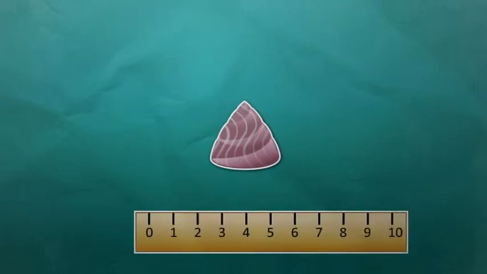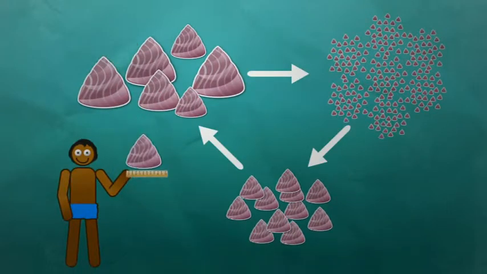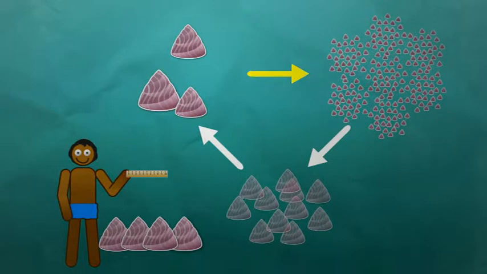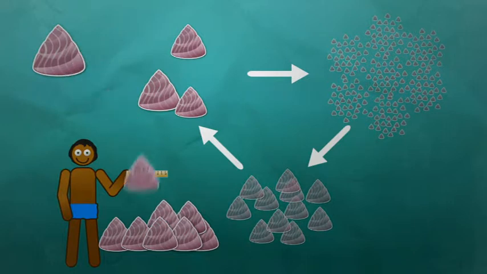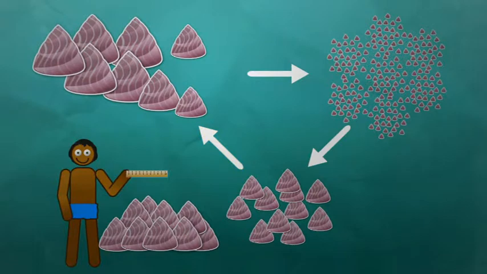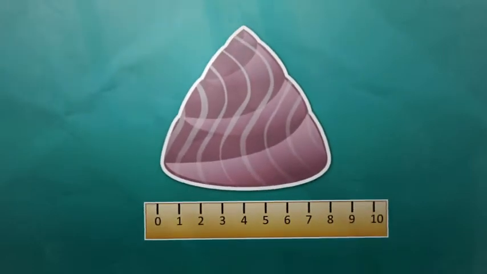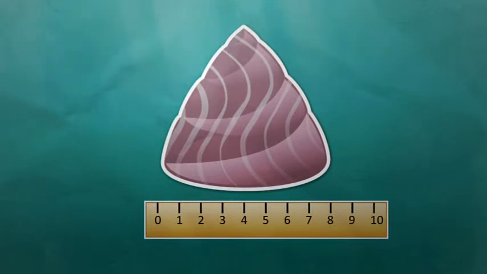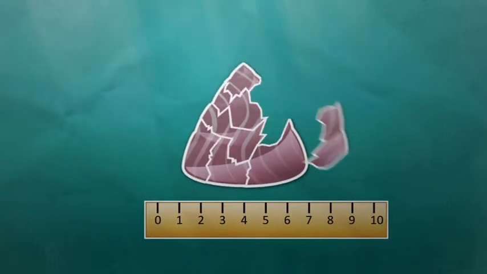But if we set a minimum size limit of 8 centimetres before fishers are allowed to take them, then each year some trochus will have a chance to actually reproduce before they are removed by fishing. When a large enough spawning population of adult trochus builds up, then more young trochus show up each successive year. As a resource management strategy, size limits need to be determined by a scientific understanding of the biology of the target species. If the minimum size limit is set too low, or if people break the size limit rule, then the wheels fall off the life cycle.